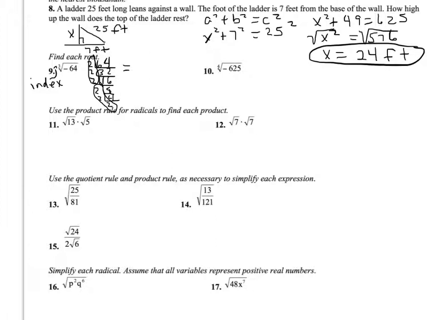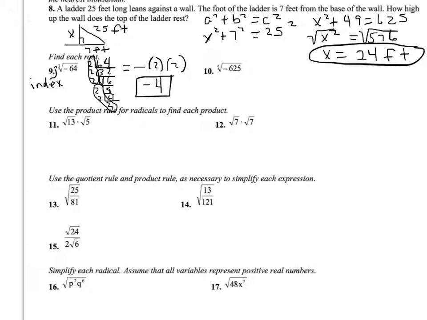This cube root had to be a negative number, because a negative times a negative times a negative is the only way I'll get a negative number back. And I'm going to have to multiply the 2 from the first group times the 2 from the second group. That means negative 4 is my answer.